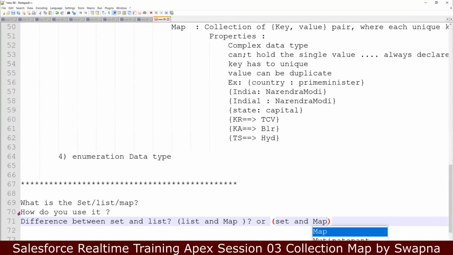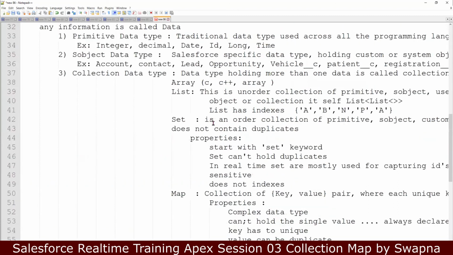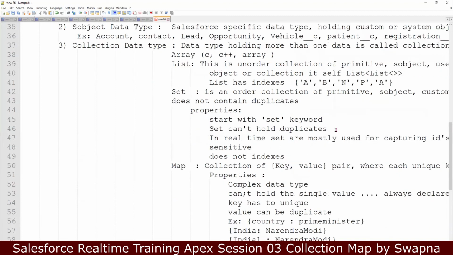List you all know, right? So list is an ordered collection of primitive or object type, right? And it includes the sort method, whereas set does not have a sort method, and set is an unordered collection.